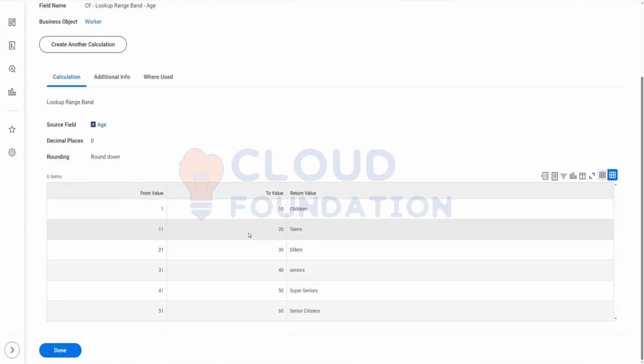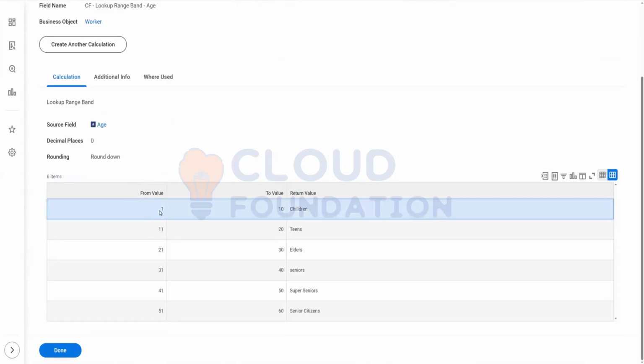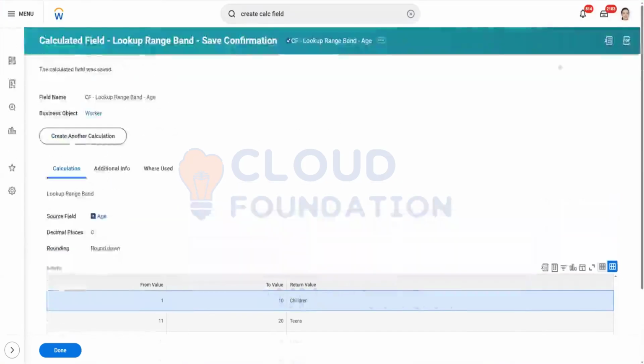So it has to be in this range. If it is something outside of 60, it will be blank. Less than 1 also, it will be blank. That way, you should be able to handle the lookup range band calculated field function.